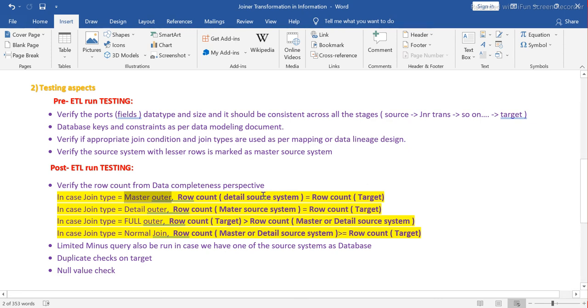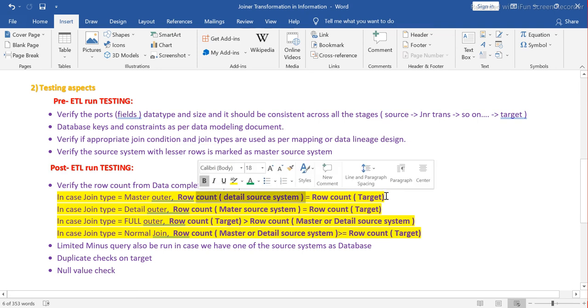The row count in detail should be equal to the row count in the target. Because everything from the detail source system will be coming, let's say 50 records are there in the detail table, those 50 records will be coming, and only matching from the master. In the target we should be getting exactly 50.